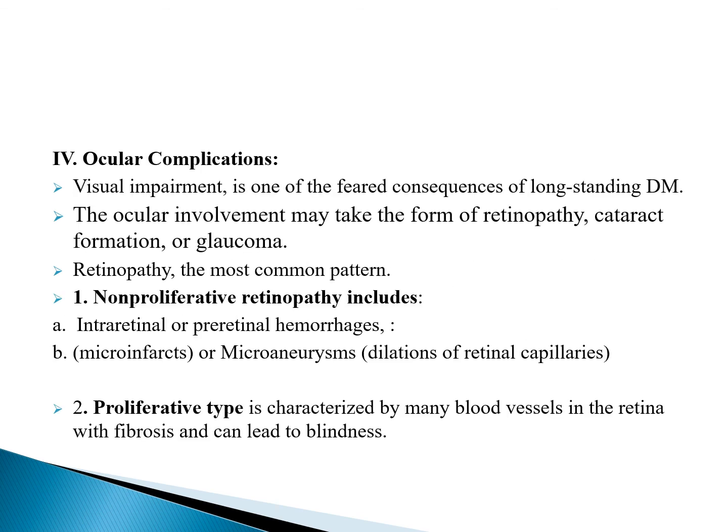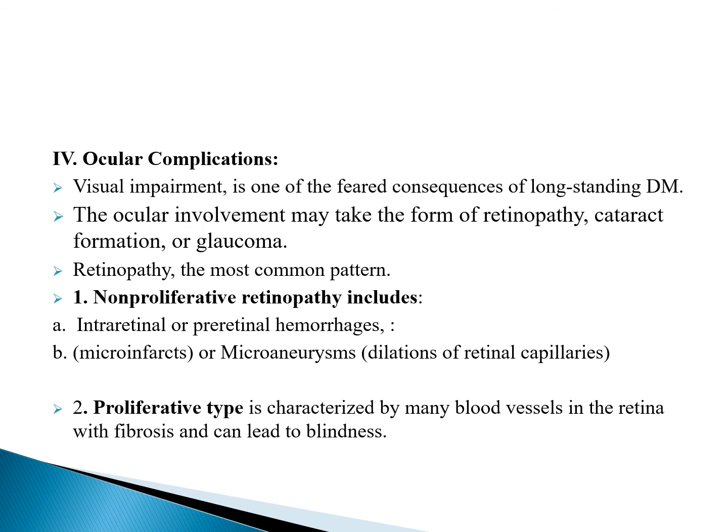The ocular complications lead to visual impairment. This is one of the feared consequences of long-standing diabetes mellitus. The ocular involvement may take many forms like retinopathy, the one we fear most, cataract formation, or glaucoma. Glaucoma is increased eye pressure, and cataract is what is commonly called the white water. Retinopathy is the most common pattern and the most feared complication.